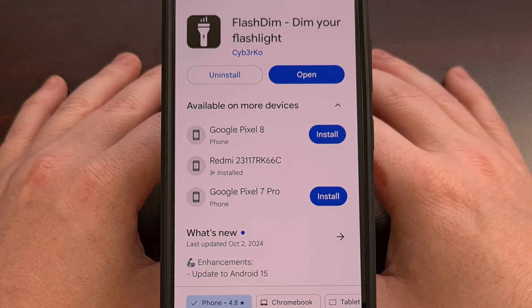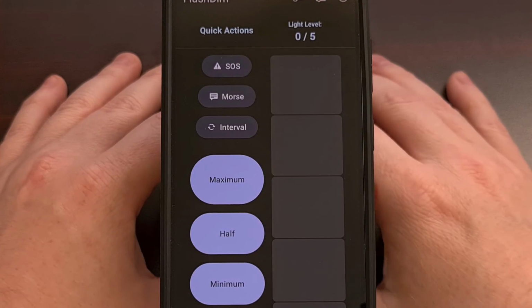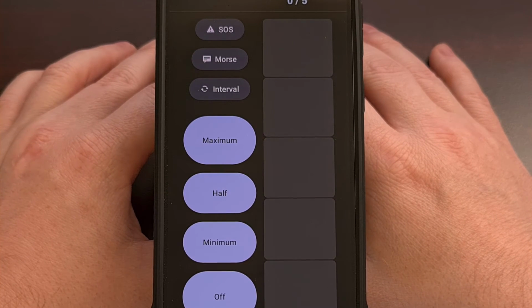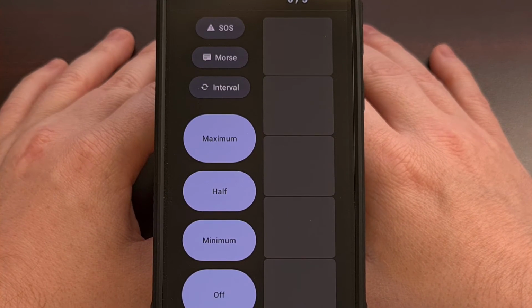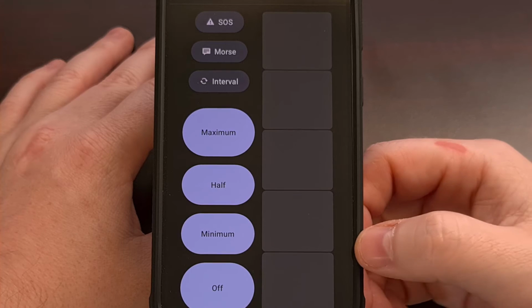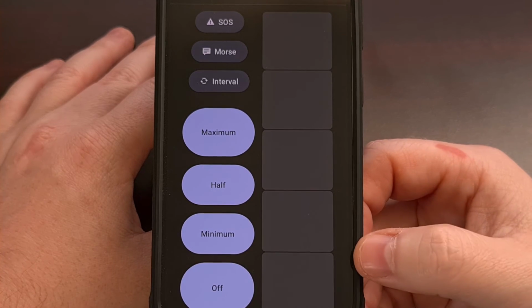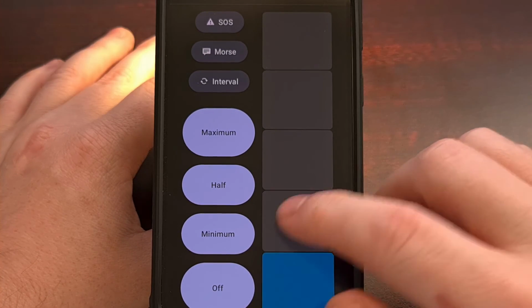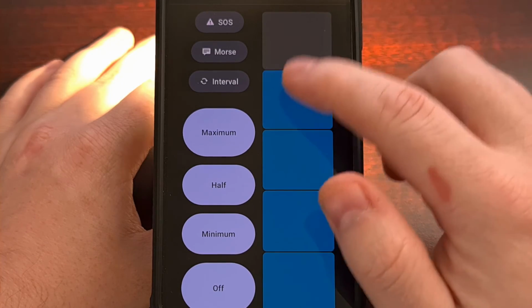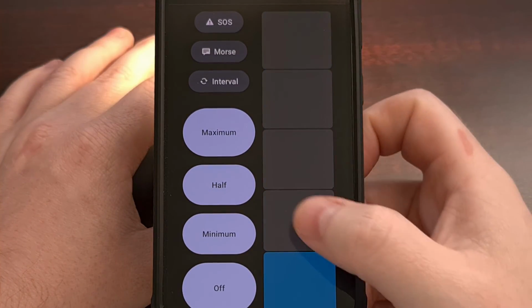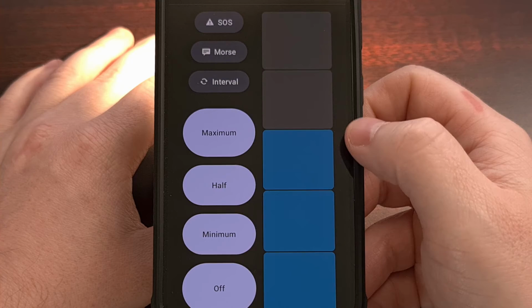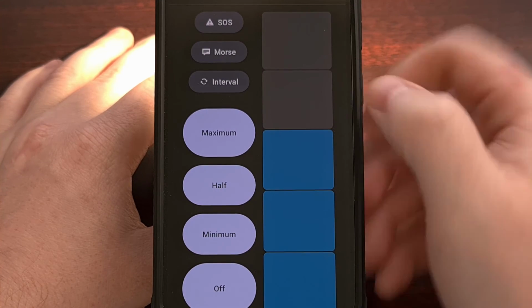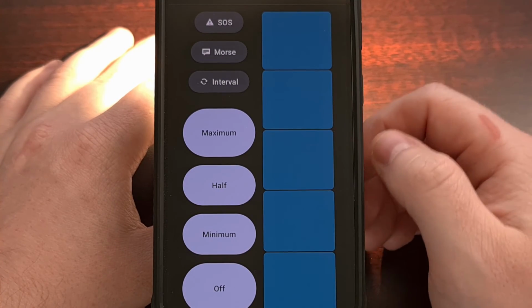After you have the app on your phone, go ahead and open it up. And you'll notice a big slider on the right side here. The latest version of the app will have either 4 or 5 levels, with each level increasing the LED strength intensity 1 more than the previous.